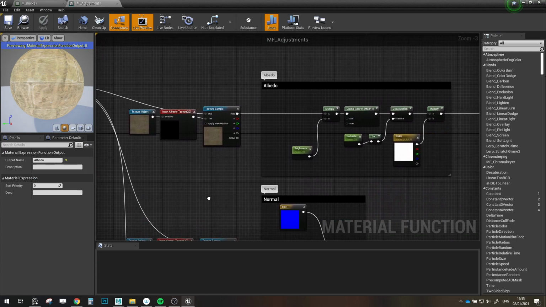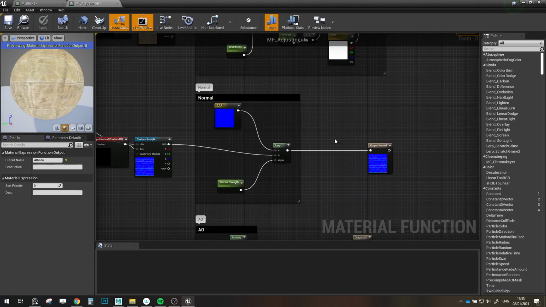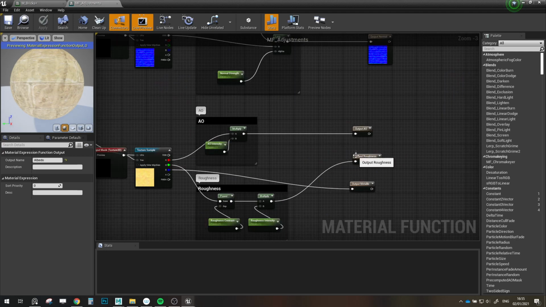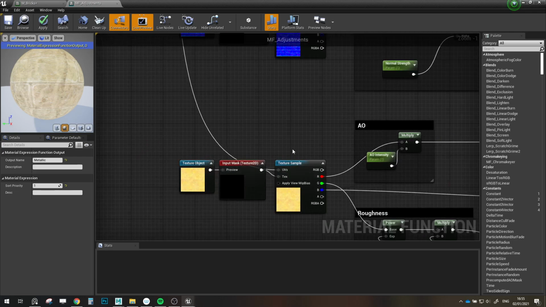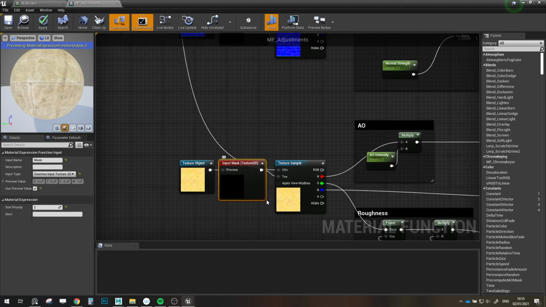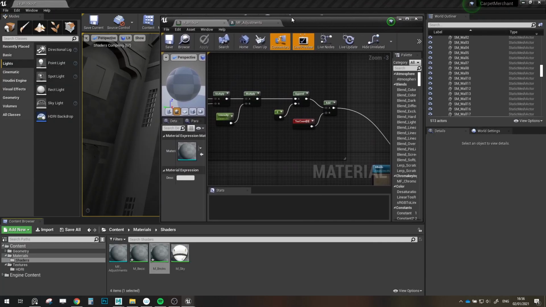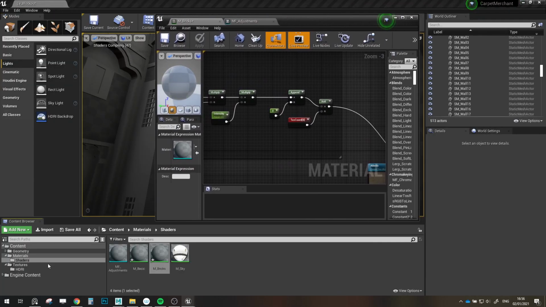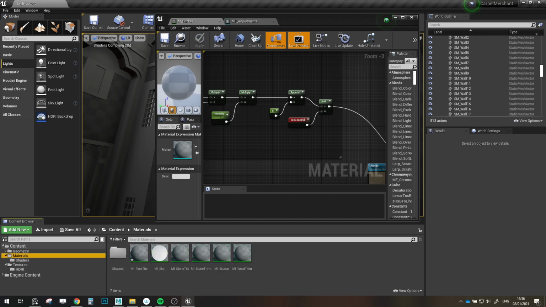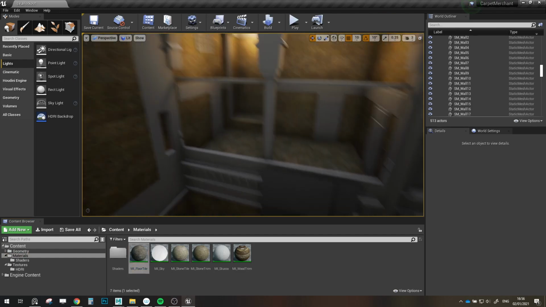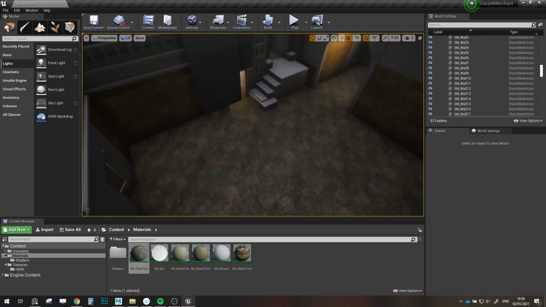What is the matter? This should be linear color. Maybe that's the issue. Don't know why it's not giving me an error. Okay, hold on while I try to fix this. No, there was no error. It just was updating and not telling me it was updating.